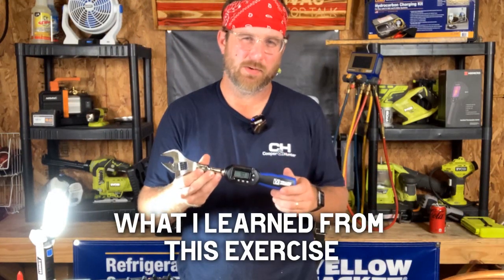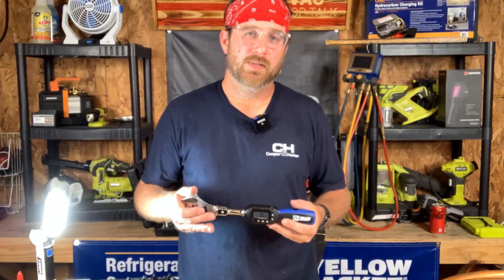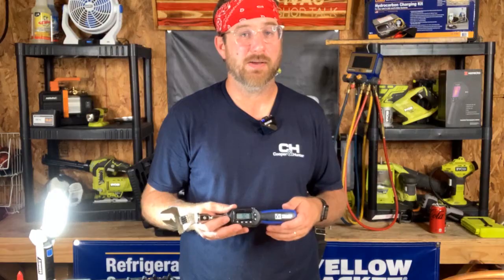In the course of tightening this flare with the torque wrench to the specific standard indicated on this page — which is a generic standard based on that brand of fitting — I noticed something: I typically would have put more power into this than what it asked. For some of you girthier people, six foot three, two-something, you may think that harder means sealed tighter. Not necessarily true. I might have already cracked a few flare nuts or caused issues without knowing it.